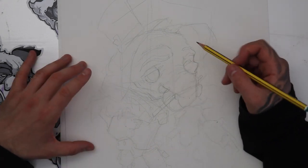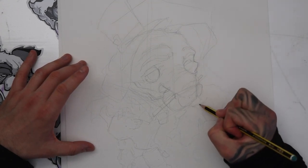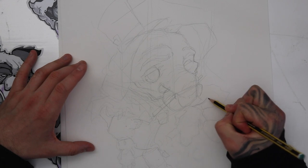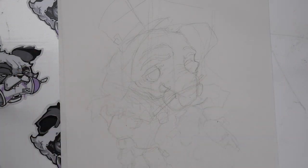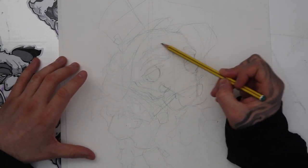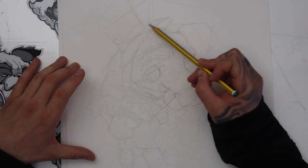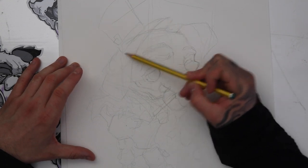Otherwise, you go into a fresh piece of paper straight on, it just feels like it's too cold, it's too stale, and the lines are like, you're trying everything perfect, and when one line's out, you start beating yourself up like, oh, now what's wrong, and then you start adjusting. But when it's loose at the beginning, I can just put lines in and adjust as I go, and it's just a lot more fun. It's just play with it, just be free with it, and just create as you go.